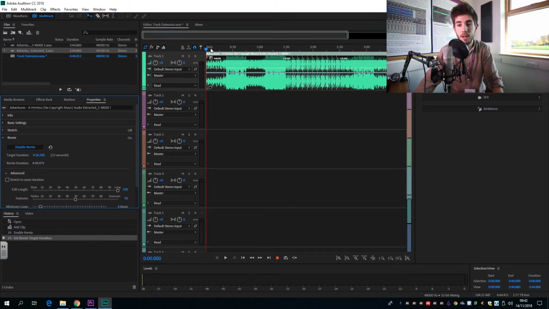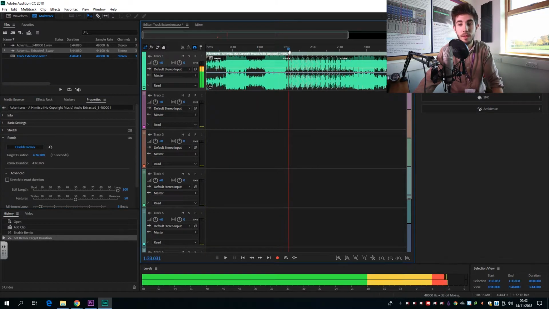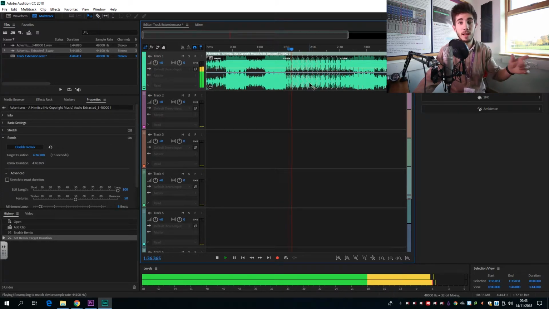Boom, here we are. So you see these squiggly lines? If I hit play, you can see that these squiggly lines that Audition have made have scrubbed through the track, and they're creating extensions for the beat. And if you listen, that sounds pretty good. I mean, it's done it itself. We haven't had to cut it up at all. If it's background music, it's perfect.